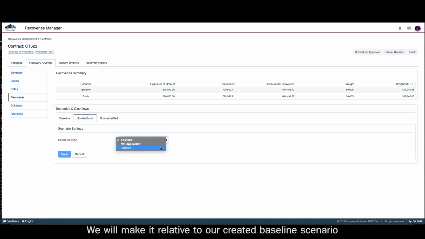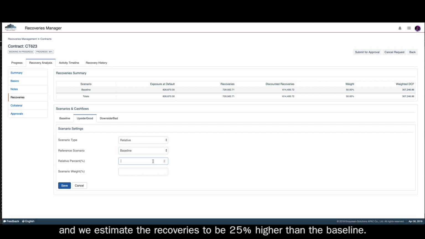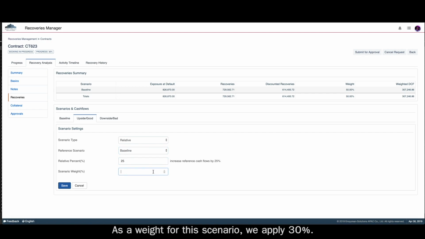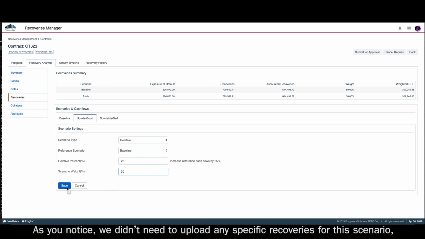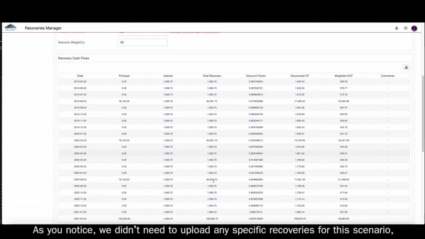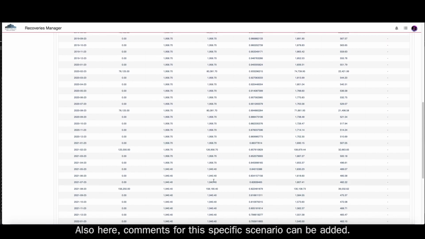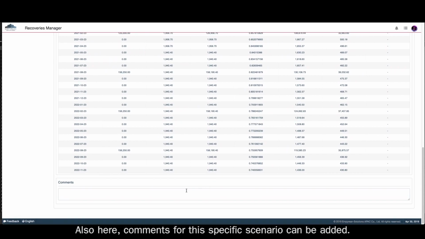We will make it relative to our created baseline scenario, and we estimate the recoveries to be 25% higher than the baseline. As a weight for this scenario, we apply 30%. As you notice, we didn't need to upload any specific recoveries for this scenario. These are system generated based on the baseline scenario. Also here, comments for this specific scenario can be added.